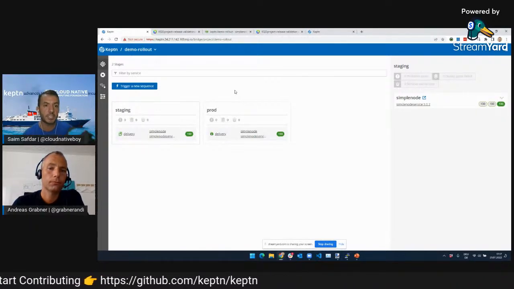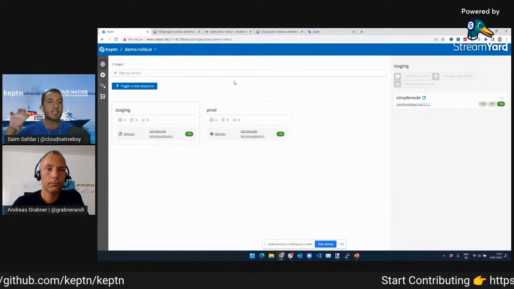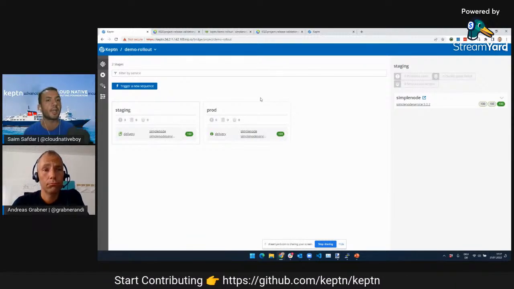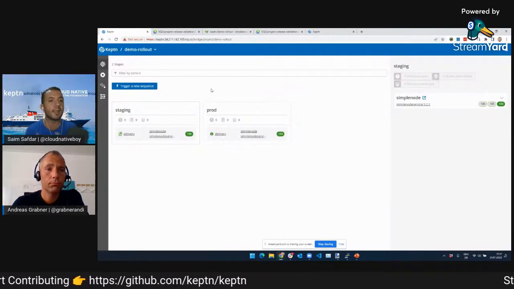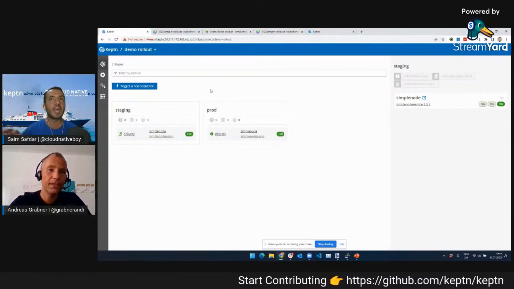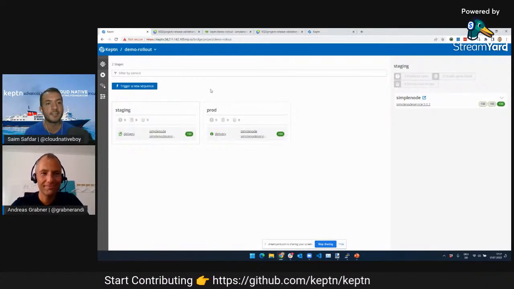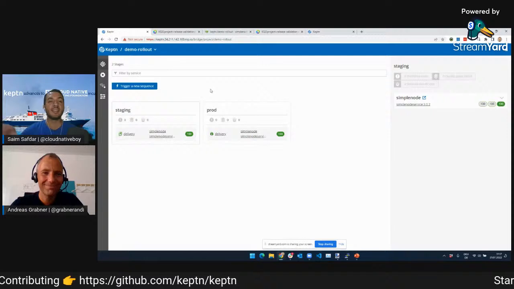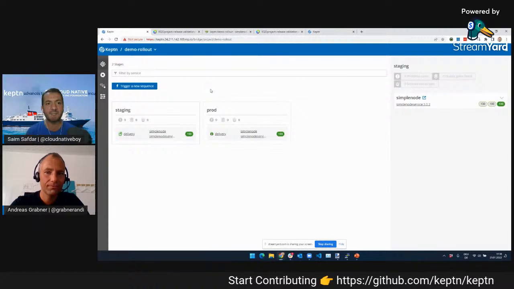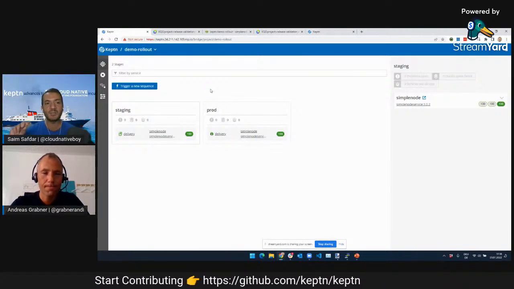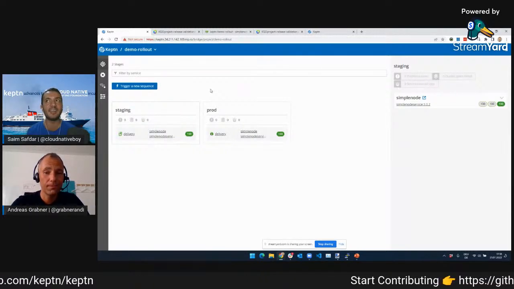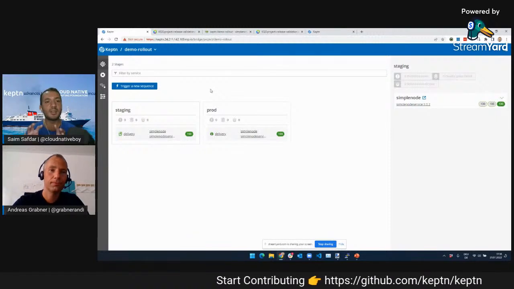You have the definition written in one file, and if you want, let's say, to swap Dynatrace with Prometheus, you can go into the shipyard.yaml file and you just change the field in there and everything stays the same. And I think that is really the hurdle for me, at least. In the past, we have the same DevOps pipeline, and we want to use the same pipeline in a different environment. But I need to change, let's say, the testing tool, but everything else stays the same. Yeah, I have to maintain another DevOps pipeline because I can't reuse that pipeline.